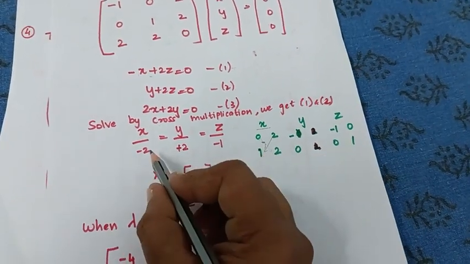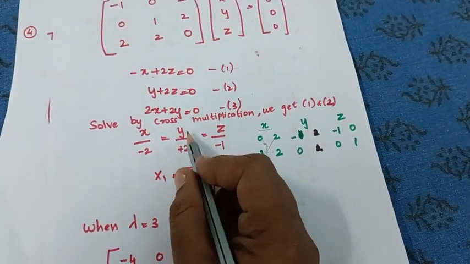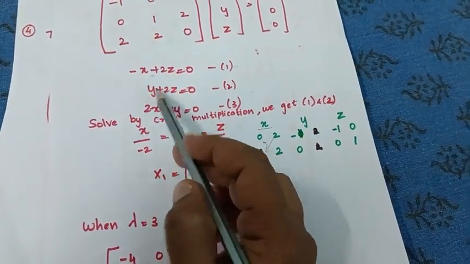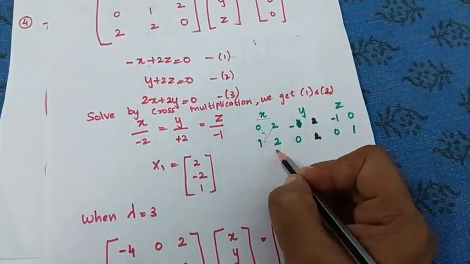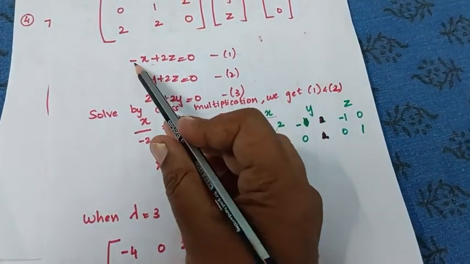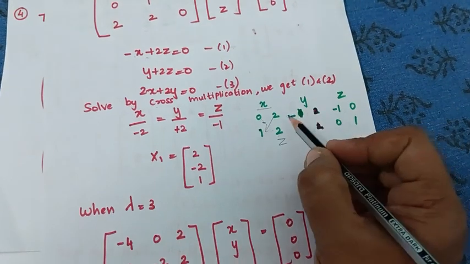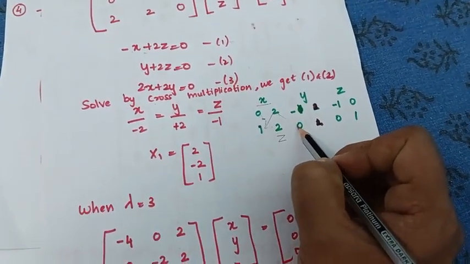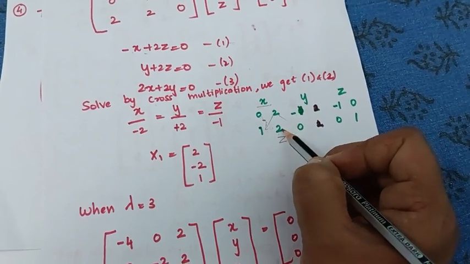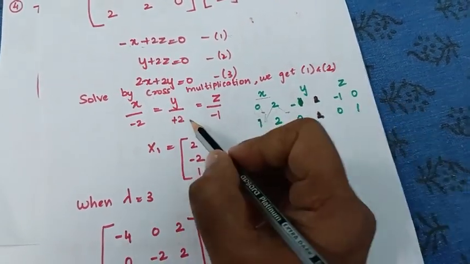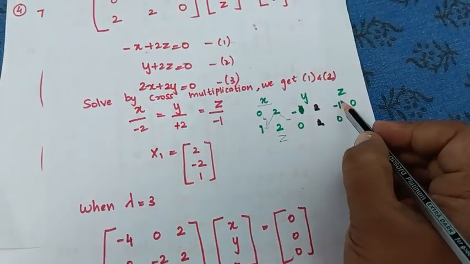So you get minus 2. Equal to, next you are going to take y. For y you want to take only the z and x. Already here we have written z, so here we are writing only the x. x here is minus 1, here it is 0. So minus 1, 0. When you are multiplying 2 into 0, it is 0. Here minus 1 into 2 is minus 2, but we already have a minus here, so plus 2.